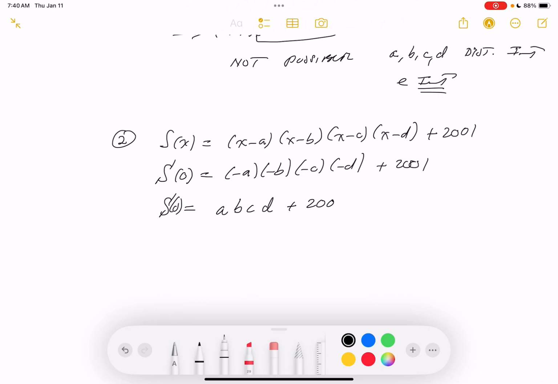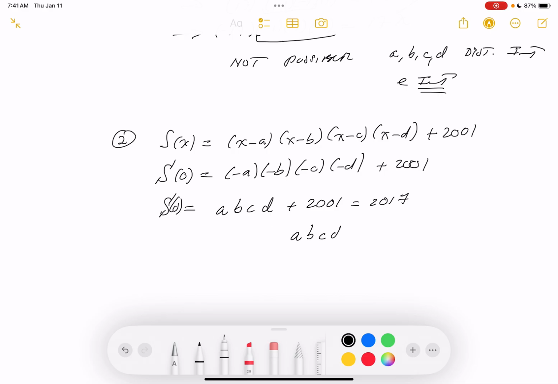Oh, this is S0, is 2001. All right? So I think I did okay there. And let me just read this. It's find the number of ways distinct integers, A, B, C, D, can be chosen so that S0 is 2007. Put this over here. I'm sorry, 2017. All right? So let's write this down over here.